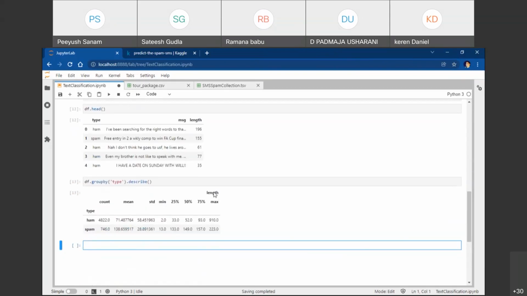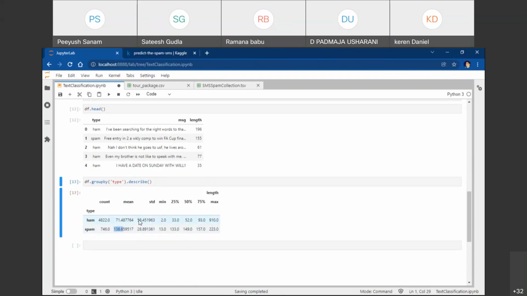And when I describe it, I do see ham messages are generally of 70 characters, and the mean length of the ham messages is 71, whereas the spam messages are like 138. They're utilizing the entire limit actually, because in general we see the messages are like 140 characters, a limitation over there, but not really necessarily here.